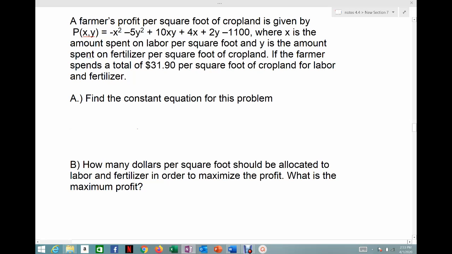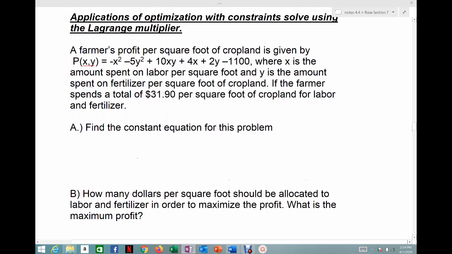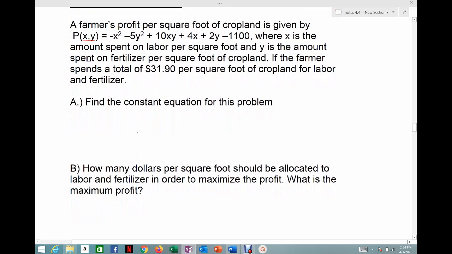I'm actually going to split these applications up. The first set, which is the video today, is going to be ones where we can solve it with a matrix, which is why I use the method I use. Most of ours are that way, and the equation that we use is conducive to that. And then the next set of videos will be a case where you can't solve it with a matrix, and we'll get to that in the next set of notes. These are all applications of optimization where I have to use the Lagrange multiplier.